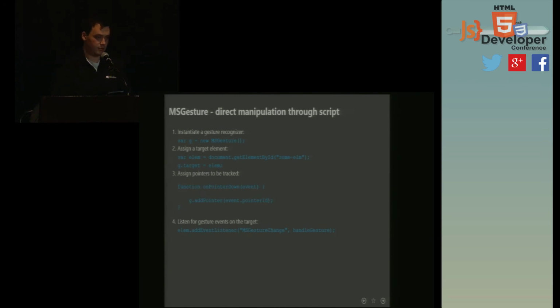So you listen to those through a variety of different events. There are some one-off events like MSGestureTap or MSGestureHold, but perhaps one of the most powerful is MSGestureChange. This is kind of like a move event in that it fires over and over as you continually perform the interaction. Again, this goes back to if you aren't handling your gestures continuously, then you're not building a direct manipulation experience. So this is built to let you provide direct manipulation through JavaScript when panning and zooming aren't expressive enough for you.